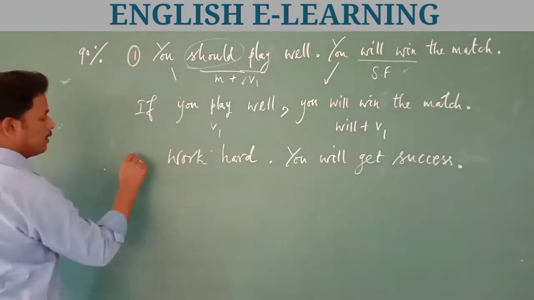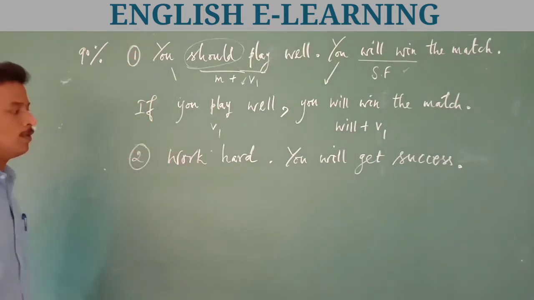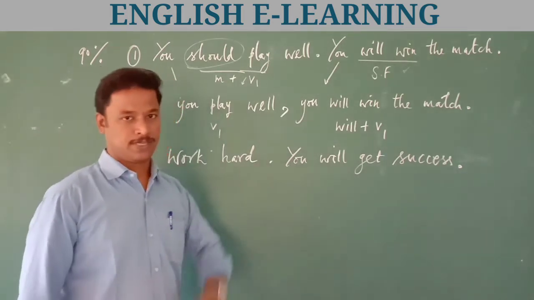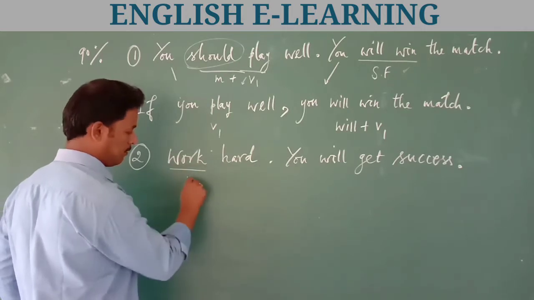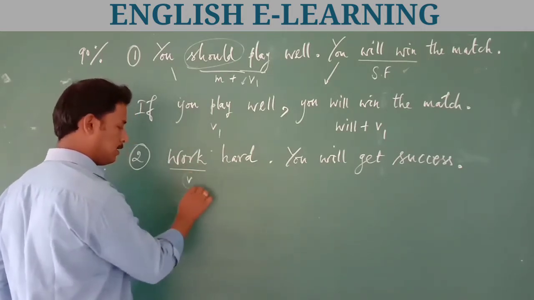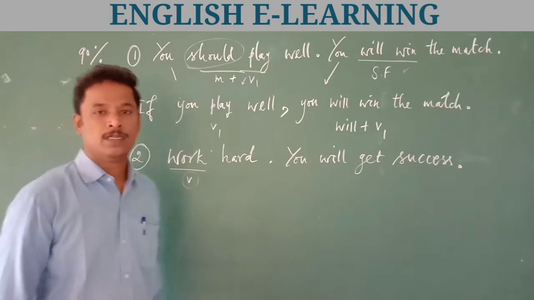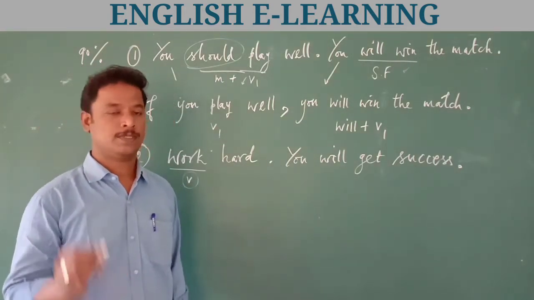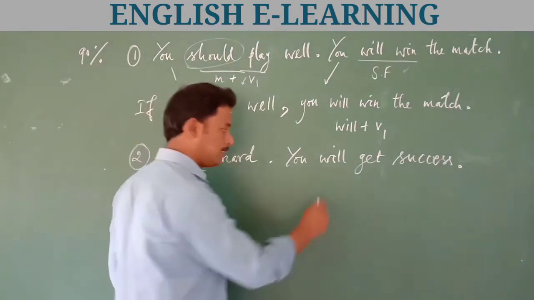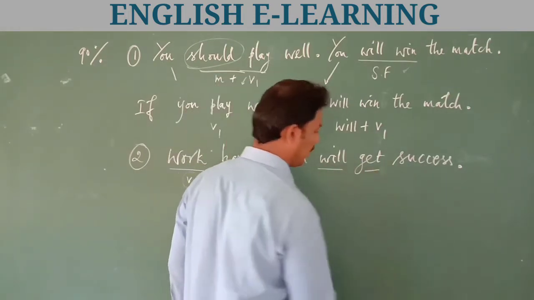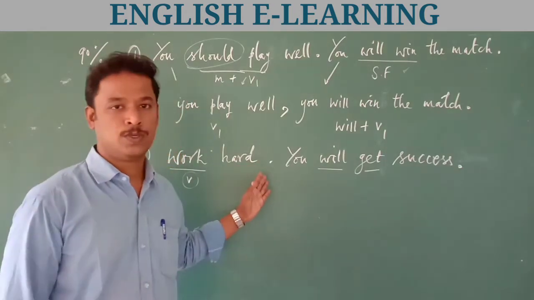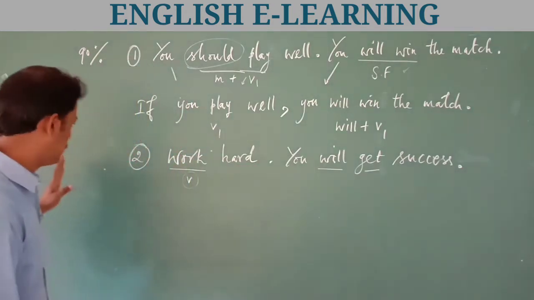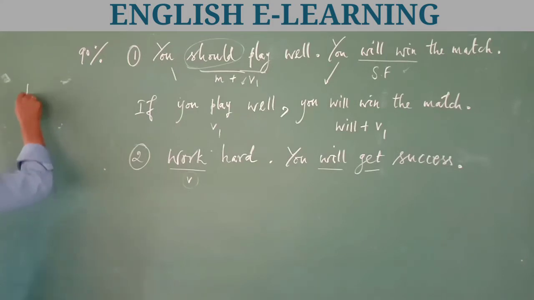This is the second example. Work hard, you will get success. Analyze the verb here, work. It is in verb 1, that is, it is in the base form. It is in the imperative sentence. And the result is will plus verb 1. So again, we have to combine these two sentences into the first conditional clause.